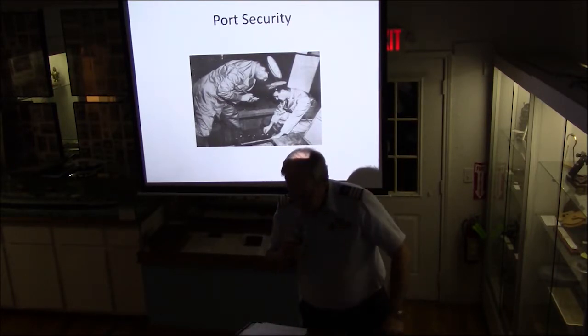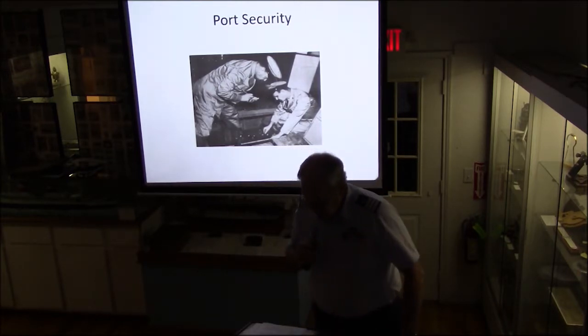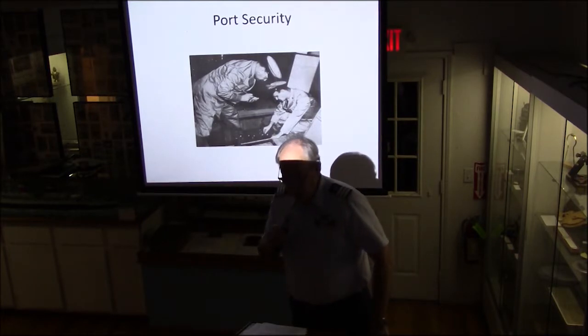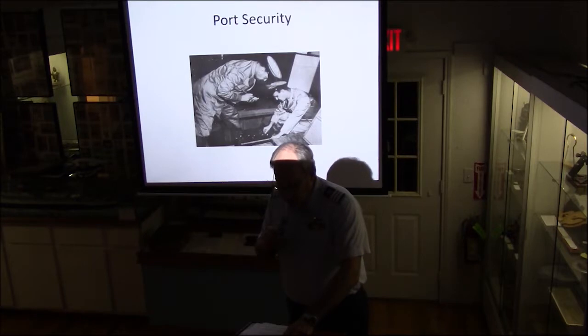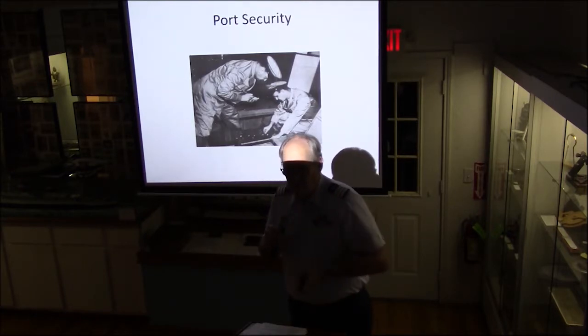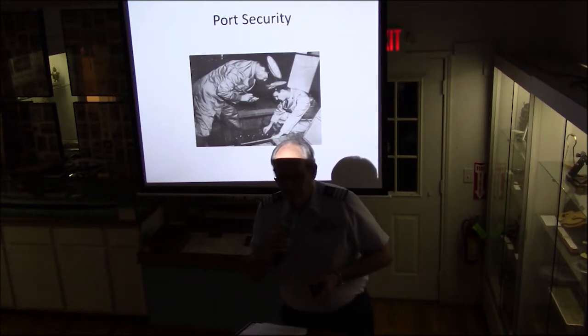My research indicated that the sole responsibility for security was taken over in the first and fourth districts. Down here in Galveston, we know that we had temporary reserve slash auxiliarist manning fireboats. This was a huge problem. I think what was the name of the vessel? I want to say the Normandy.